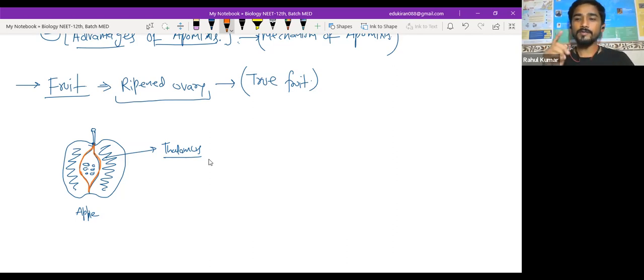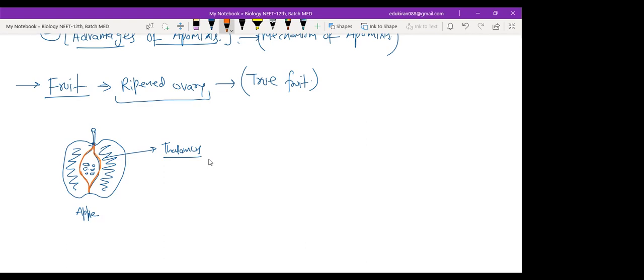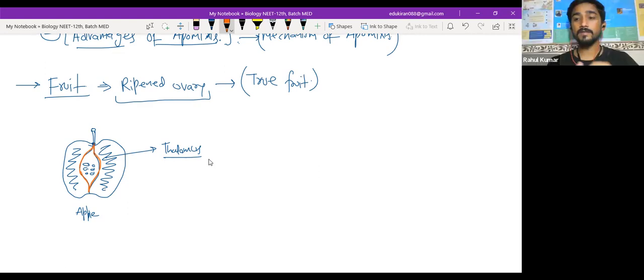To kill a human, the poison should have two features. Either it should be very, very potent in less quantity, or it should meet the requirements of the body. Everything works with respect to body weight. You know how dosages of drugs are given to kids and adults? You will be becoming doctors, many of you. We say that 600 mg of something is for adults, but for kids, we lower the dose, because all the drugs are normalized with body weight. So the amount of poison we need to kill a human, which can be made from apple seeds, you need a lot of apples.